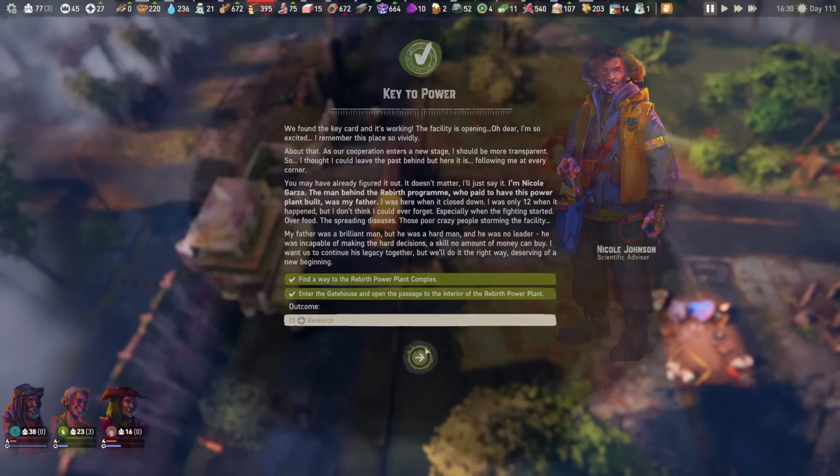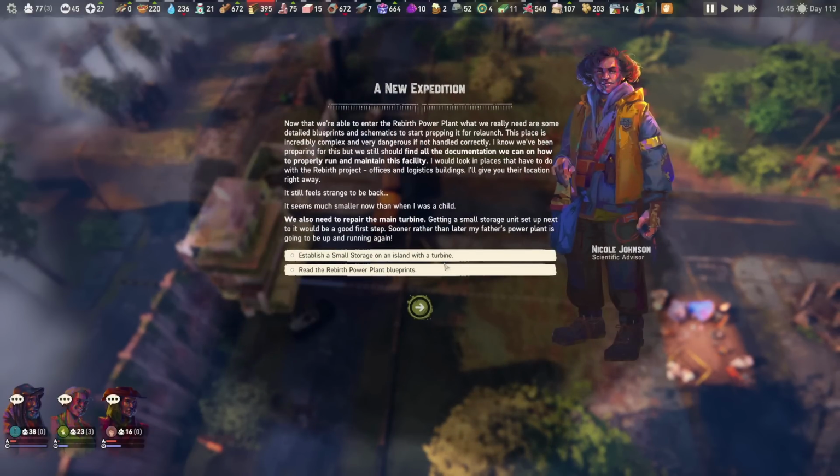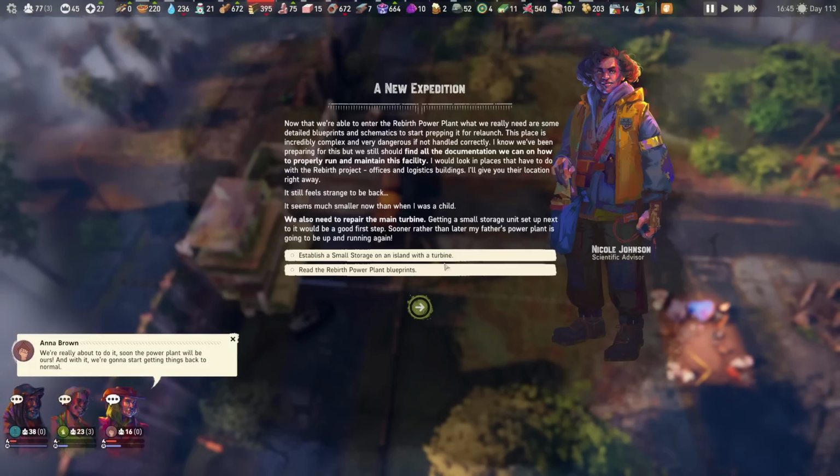15 research. Very nice. Now that we're able to enter the Rebirth power plant, what we really need are some detailed blueprints and schematics to start prepping it for relaunch. This place is incredibly complex and very dangerous if not handled correctly. I know we've been preparing for this, but we should still find all the documentation we can on how to properly run and maintain the facility.